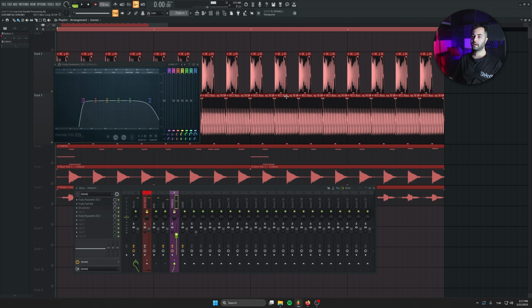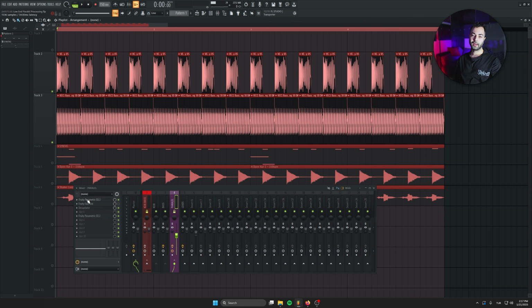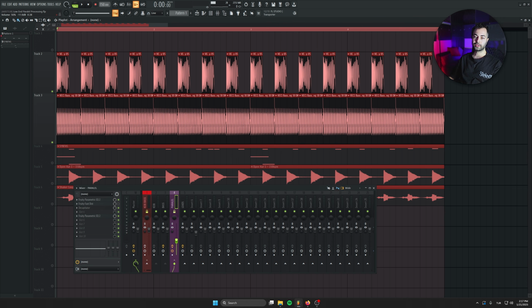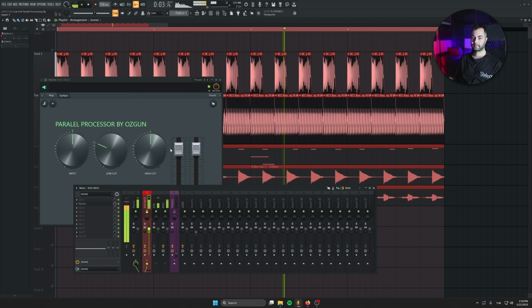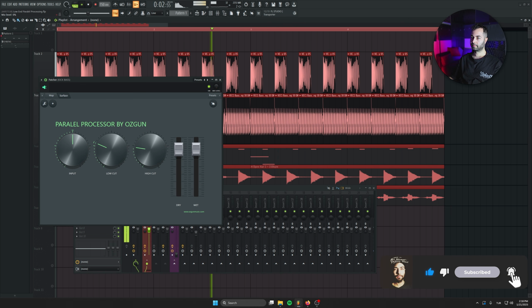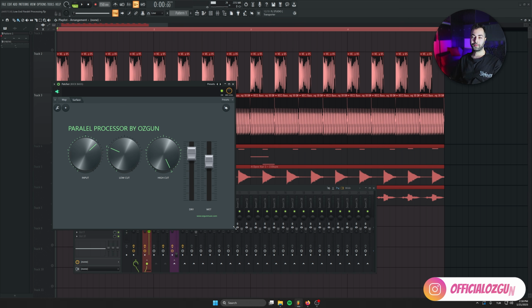Yeah guys, this is how to use parallel distortion. You can blend the signal in the desired amount after you find a nice sweet spot for the kick and bass you choose. And then that's it. Just blend the signal and you are good to go. If you want to be faster and more practical, you can just grab this patch. Yeah guys, very straightforward patch, and I think you will have much more fun when you tweak this on your project.